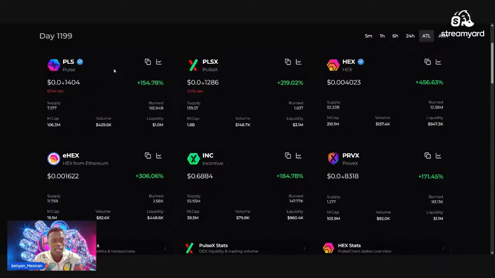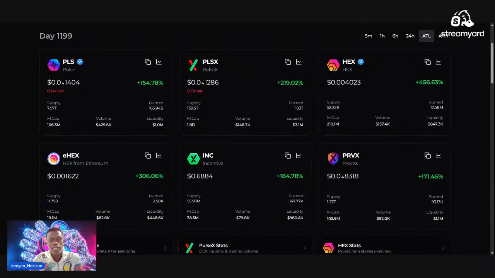It is basically showing the current market price of each token on PulseChain, and you'll see the price performance in the last 5 minutes, 1 hour, 6 hours, 24 hours, and from all-time low and all-time high. So this is PulseChain, the main gas token, trading at 0.401404 US dollars. From all-time low, it has gone up 154.78%. You'll also see metrics on the supply and the burnt tokens so far, and the market cap, which is sitting at 0.106 million, 0.3 million US dollars. You'll also see the volume and liquidity or pair, even for the other coins.